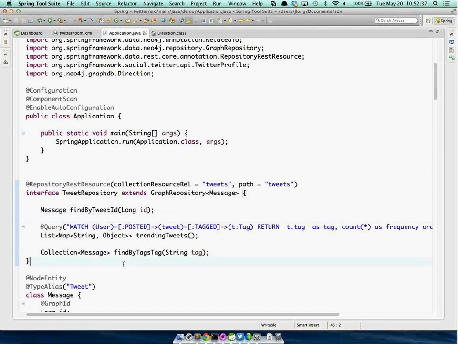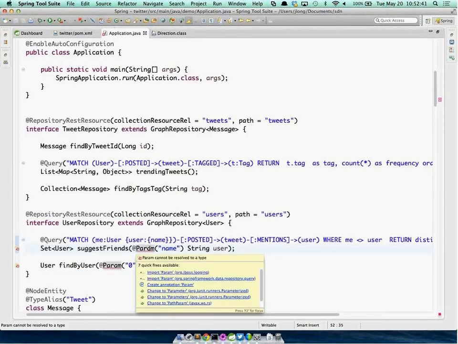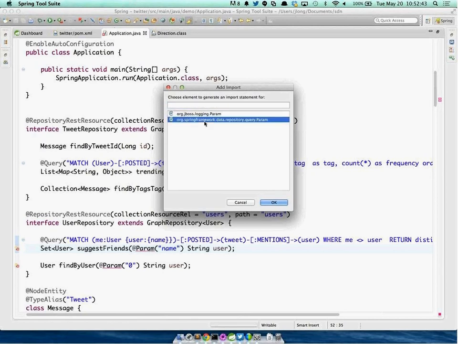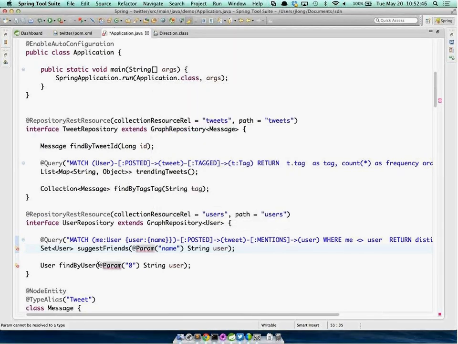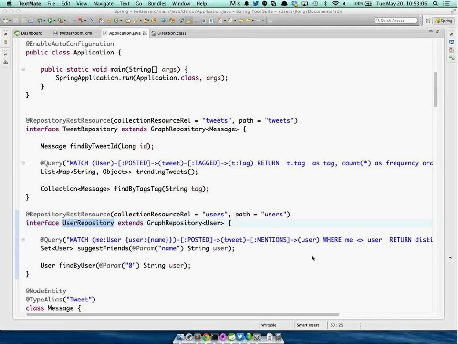And then we're going to go ahead and create a user repository, something for actually working with our user database. So again, this is a Spring Data Graph repository. So I can trust that when Spring Boot and Spring itself starts up, I'll have a type in my bean context that implements this interface and that provides the methods that we're defining here. So these are all going to be provided by convention. I can just inject instances of type user repository or tweet repository and not worry that they're going to work, right?